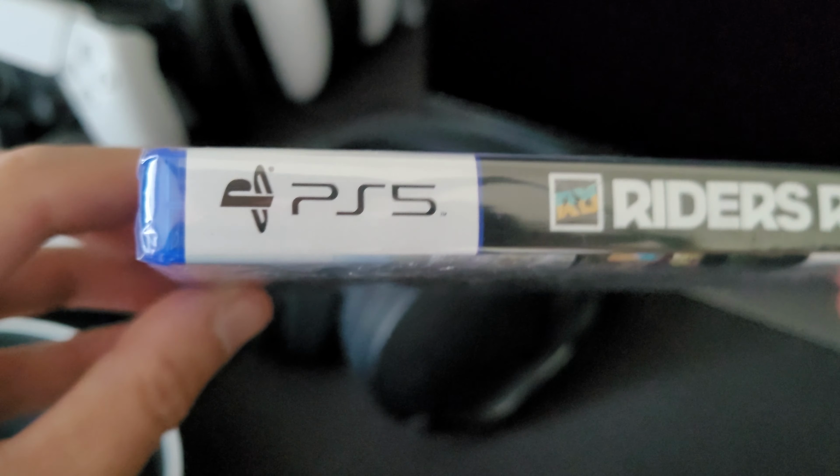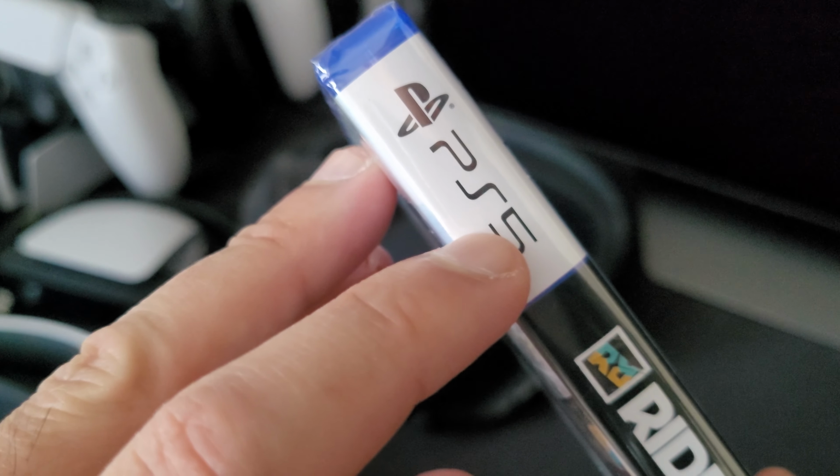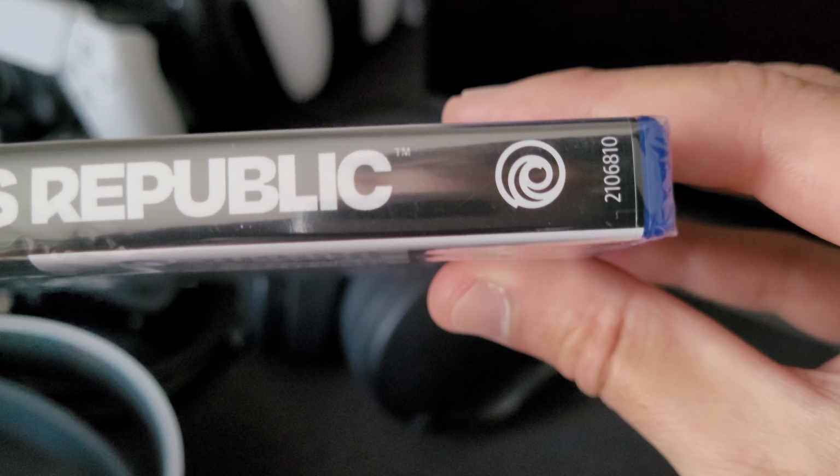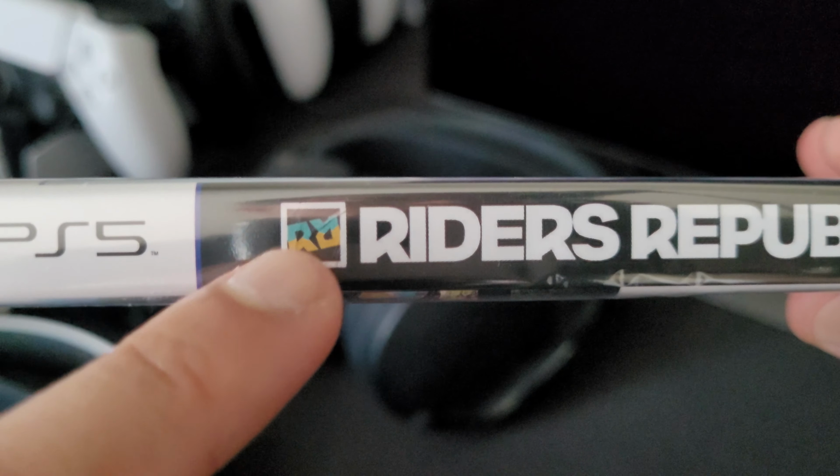And a look at the spine. PlayStation logo, PS5. Riders Republic. And Ubisoft logo. And I guess that's Riders Republic logo. So I'll open it.